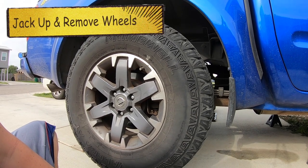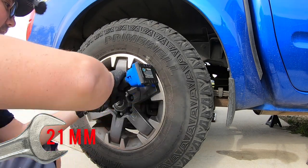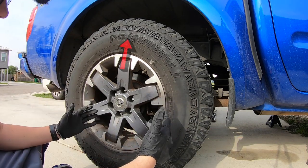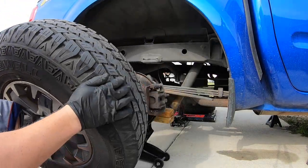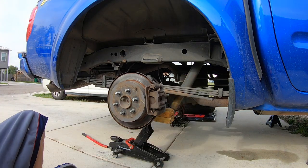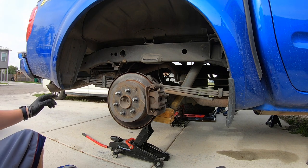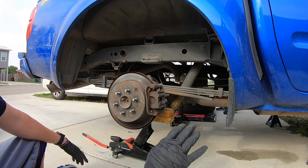Go ahead and properly jack up your car. You're going to need a 21 millimeter and get all the lug nuts off — all five of them. If your tires haven't been taken off in a while, you can hit the top and it knocks right off. Move the tire out of the way. This vehicle is properly jacked and has jack stands — you want to make sure you do that right, that is not something to goof around on. I actually leave my floor jack underneath as an extra stabilizer in addition to the jack stand.